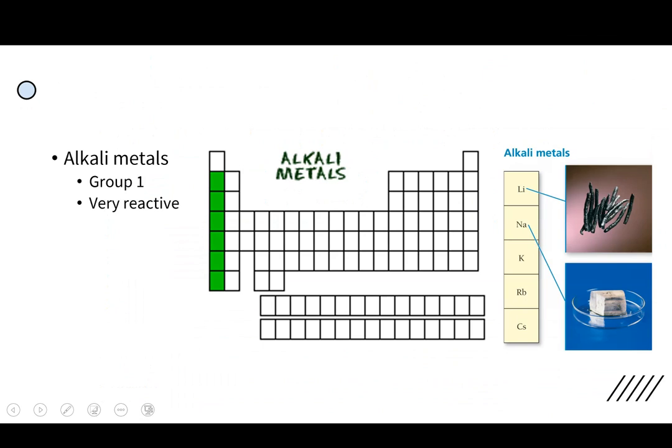So the alkali metals are group 1. They are very, very reactive. They react explosively with water, which I'll show you in just a second. In fact, that reaction gets bigger as you go down a group. Lithium reacts pretty well with water. Sodium is a bigger reaction. Potassium is an even bigger reaction than that, down to cesium, where, there are videos online, if you were to react cesium with water, you would need to be in a bomb suit.